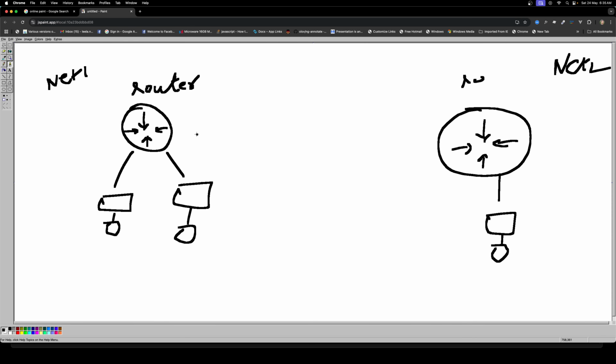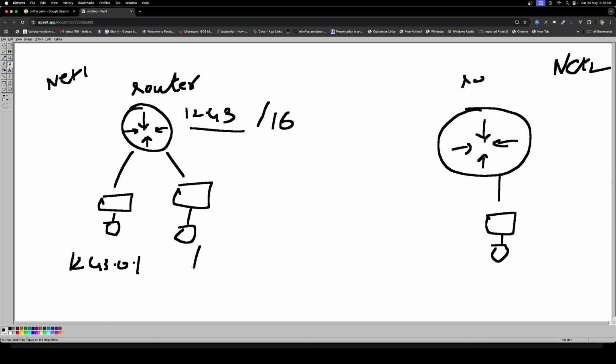Each network has an IP address and a network mask. For example, let's say network 1 has an IP address starting with 12.43, and its network mask is /16. That /16 means the first 16 bits of the IP address, 12.43, are reserved for the network portion. The rest of the bits are for the host portion.